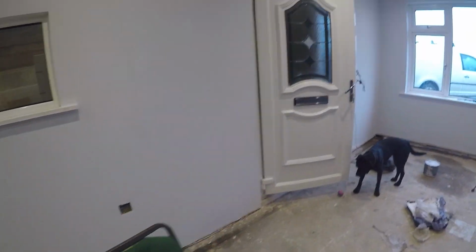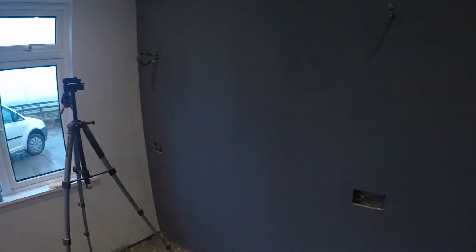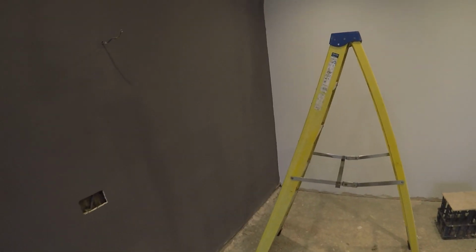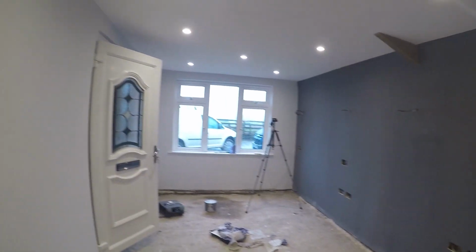As we only need some touch-ups on some of the paint, to be fair, it's only really this grey wall I think actually needs a real paint. The other ones here have dried out now and they're not too bad. Maybe. I've still got some of this paint, and I've still got some black in that, so I might be able to mix up another coat of grey. But then again, I do need some white to touch up some issues. We'll try and sand it off one or the other. We'll see. I'm not worried about the paint.